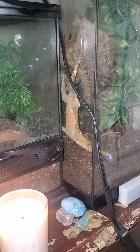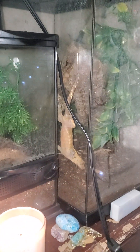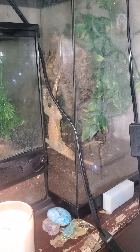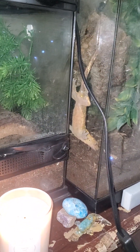I hope she caught a cricket and not ate dirt. What a bunch of weirdos. I had to add some fake plants to some of the cages because some of the plants just totally died. But my animals are being weirdos again tonight. I'm really hoping she didn't eat dirt and she actually got that cricket.